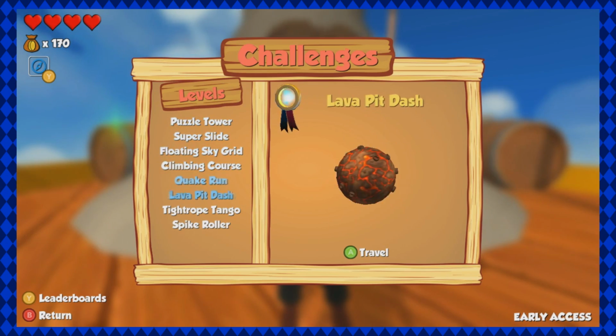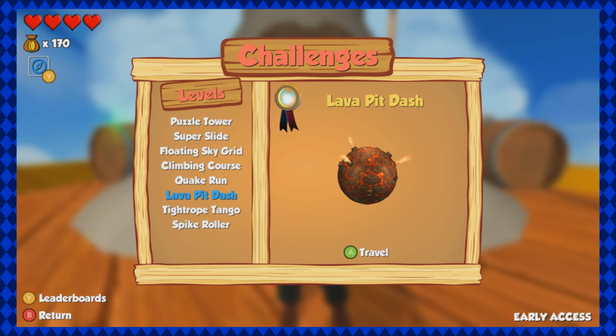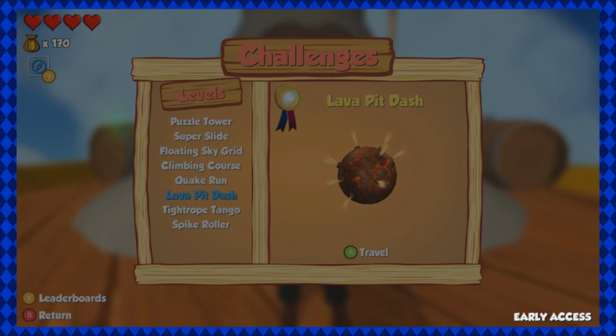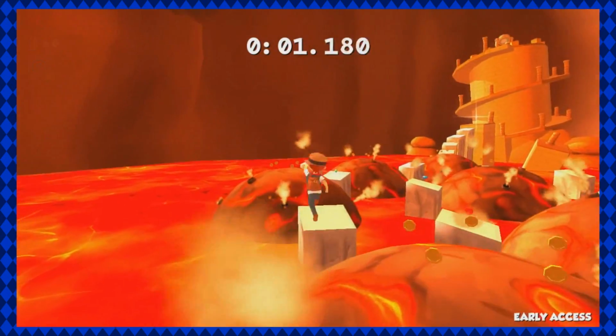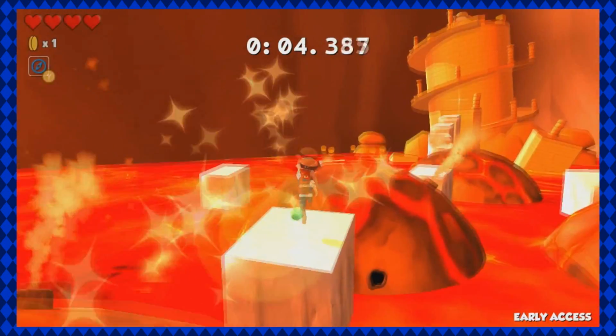There are actually 2 pretty simple levels in a row. Lava Pit Dash is very similar in execution to Quake Run. However, spacing and rotations become even more important here. At the start, you want to roll off to the left, and then continue rolling this way. Once you get here, be wary of the rotations of the fire.